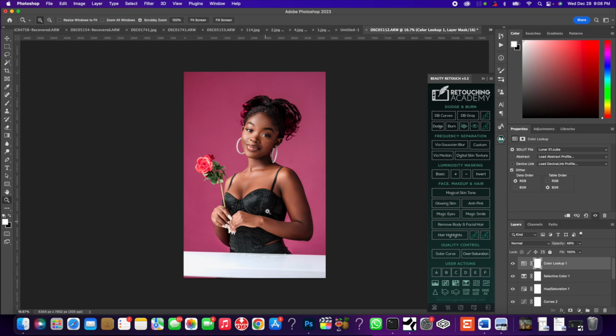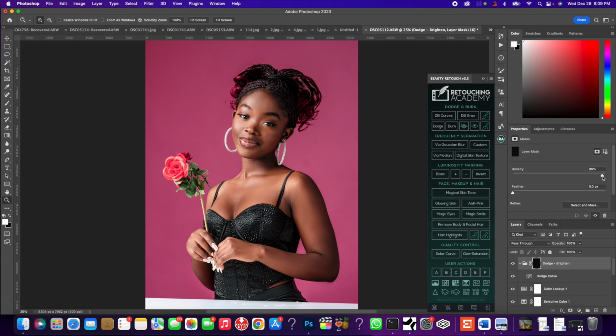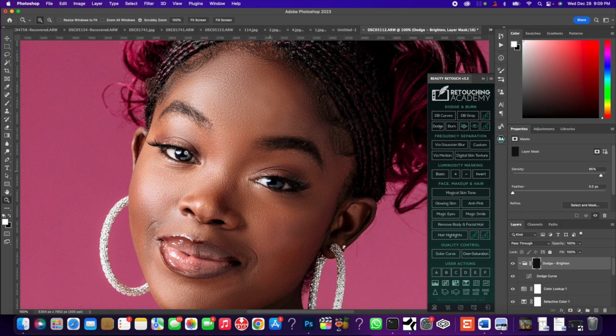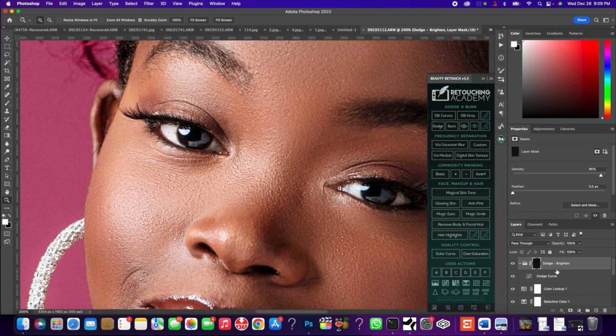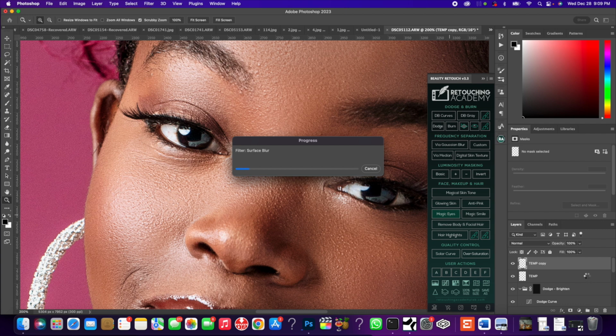Now, what I'm going to do next is just try to increase the light a little bit more. Not too much, just a little bit. About, that's too much, about right there. The next thing that I'm doing now is try to fix the color of our eyes, and line up our eyes. So what I'm gonna do is go to Magic Eyes, click Magic Eyes, and wait for that to load up.